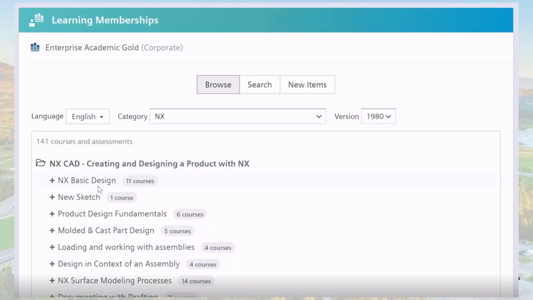If you didn't have to re-verify, you will see this prompt, which allows you to search by category, version, and language. I'd imagine you'd choose English, but I don't know. In category, choose NX. In version, choose the version that we're going to be using. That version will be 2008, I believe. I think it might say 2007 instead, but it should be 2008. And you'll be greeted with a bunch of tutorials on basic design, sketch, product design fundamentals, and so forth. It is recommended you bookmark this website. This concludes the Xcelerator Academy account setup.